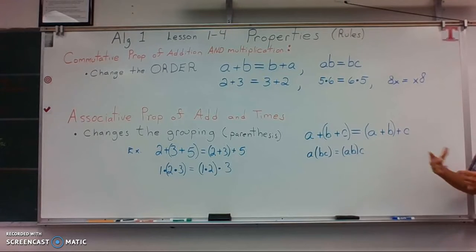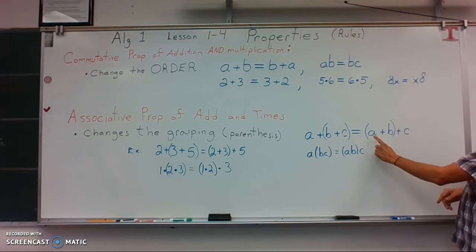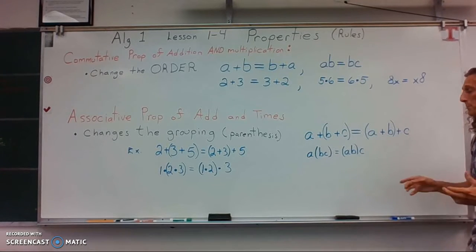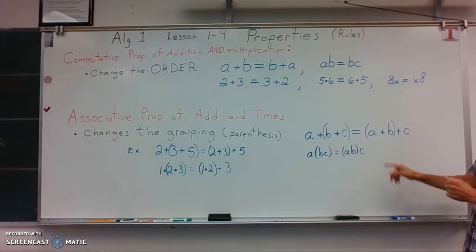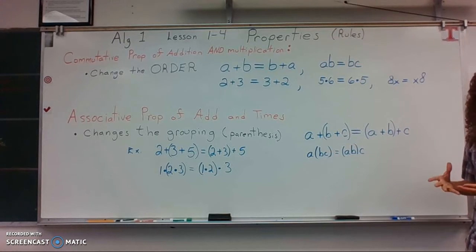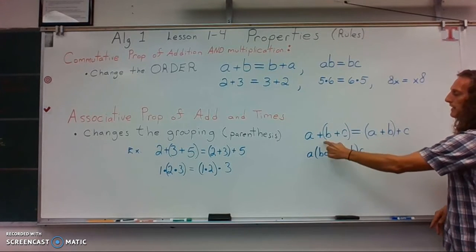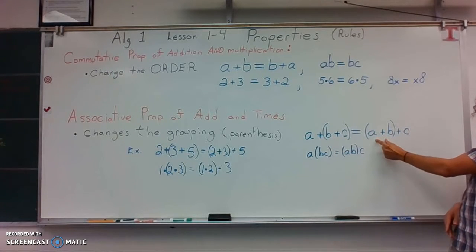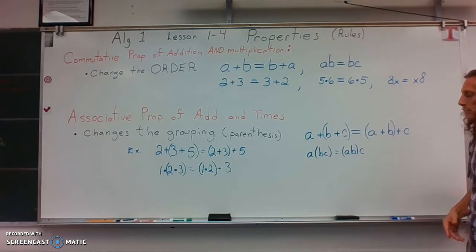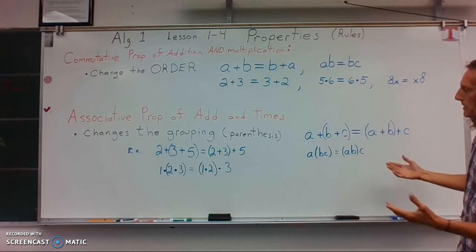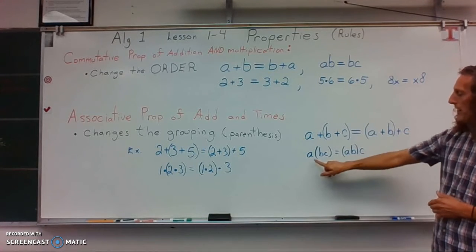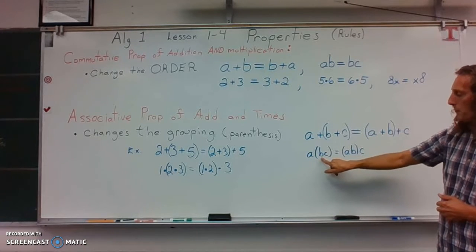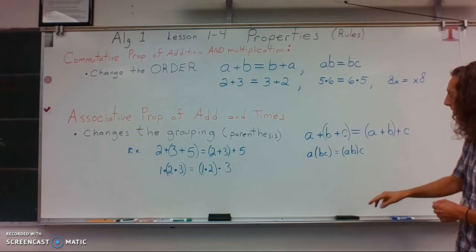And then it's going to be the exact same thing as if I took and put the A with the B, so I went A plus B plus C. But look, the order is still the same. A, B, C, right? A, B, C, right? Still the same order. It's just they're in a different group. The B and C are grouped together here, and over here, the A and B are grouped together. Now, same thing with multiplication. I'm just not using all the little times symbols. So I have A, parentheses, BC, so that means A times B times C. Or you just change it around.